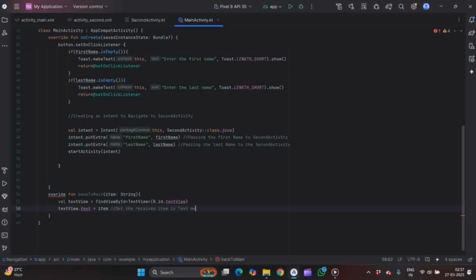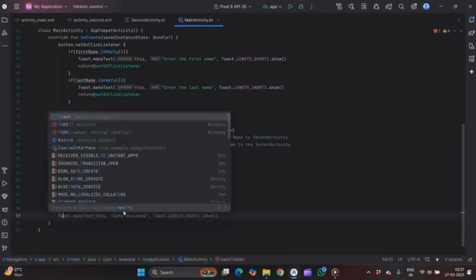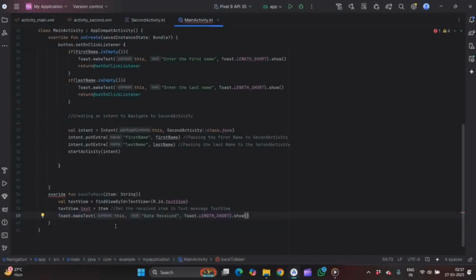We can say this text message text view. Now let's show a toast message, where we are actually showing the data. Let me edit it. We can say jump back to main activity.